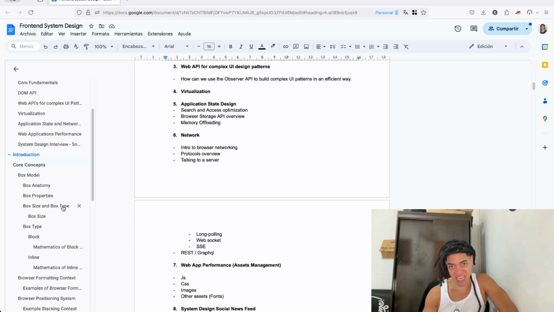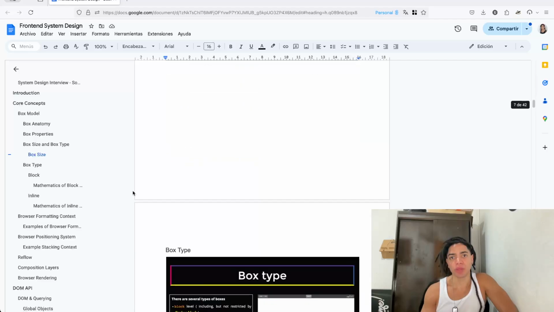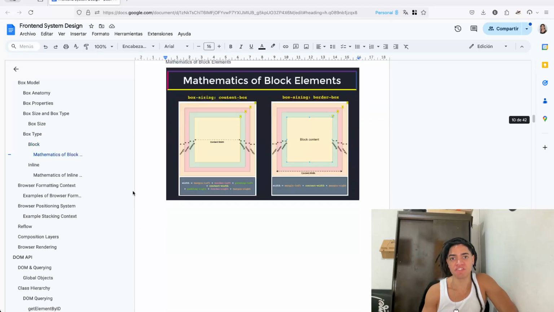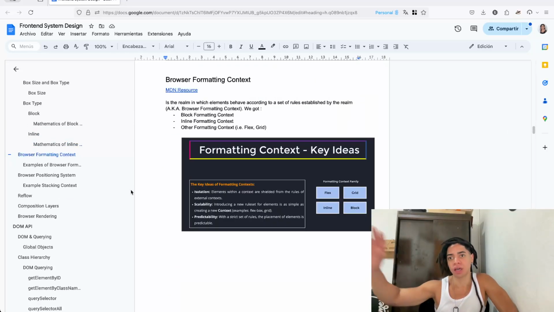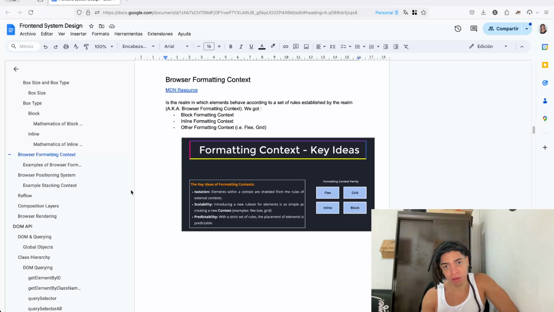The key feature of this is that now we have this way of defining layouts, and one of the benefits is that we can isolate them, so elements outside of that formatting context don't affect the elements inside of it. It is also scalable, because you can have not only one particular formatting context, block or inline, but grid, flex, or any other that spec developers find useful over the long run.